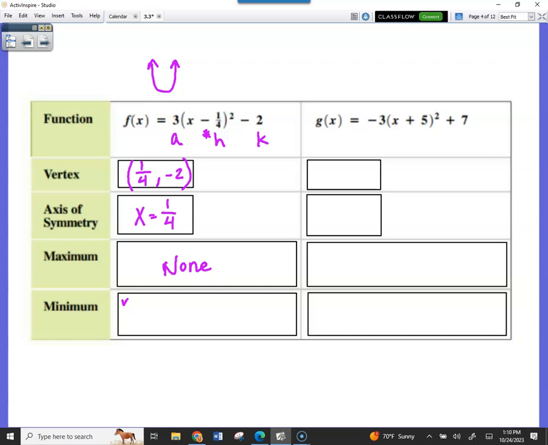And it has a minimum. The way that my math lab has you answer this, we've talked about it before, is they always make you say the minimum is at y, like what number, and then it'll say at x equals what. So you're kind of reading the point backwards. What part of the quadratic did we say is always the max or the min? The vertex. So go back to your vertex point. So the minimum is the y coordinate, let's say, is -2 at x equals 1/4.